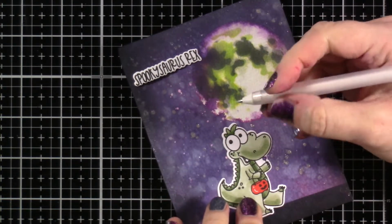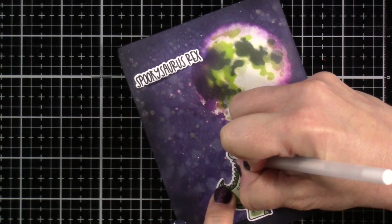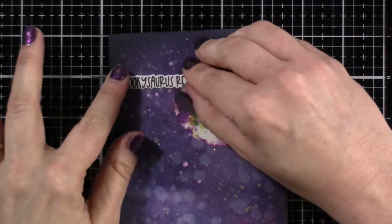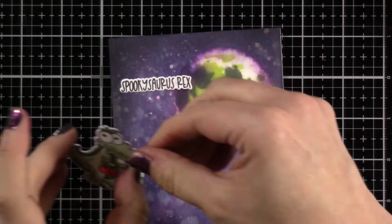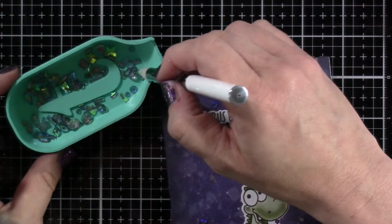I'll bring in a gel pen for a couple of highlights on our little trick-or-treat basket, and then for his dots. And then I'm going to glue down our sentiment using my Crafty Gluefriend, and then we'll do the same thing with our Spookysaurus. We'll put him right on top like he's walking to go trick-or-treating. I had already stuck down my panel to a base.